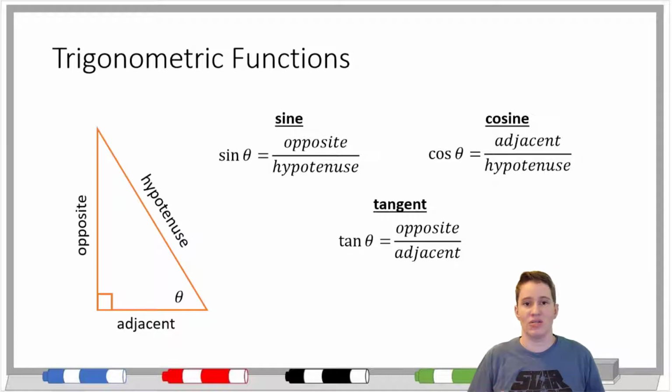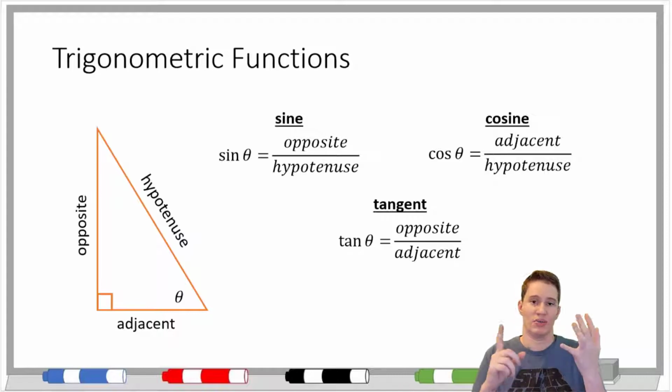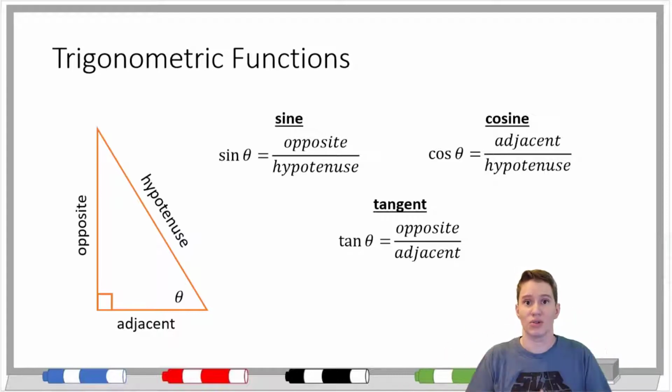So the three main trig functions that we learn about in geometry, and that we use all through trigonometry and precalculus, and then we use a whole bunch in calculus, are sine, cosine, and tangent. And I actually on the screen have those three words written out. That's because we maybe forget sometimes that those are what they're called, because if we're using our calculator or if we're writing them down, we use abbreviations for each of them. Even though sine in particular is not a very long word, for some reason we abbreviate it SIN.